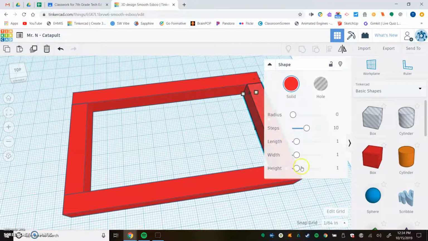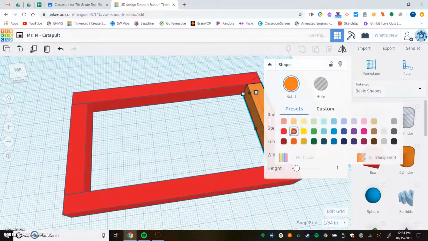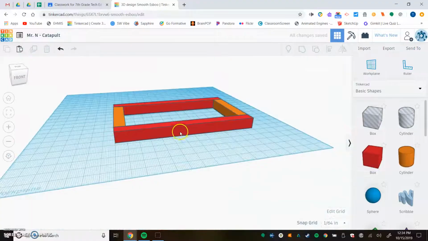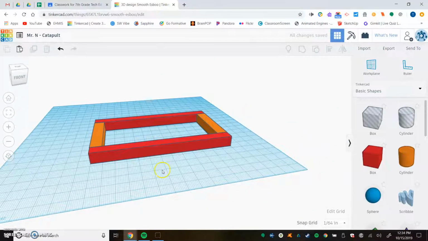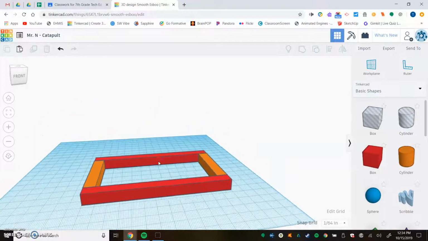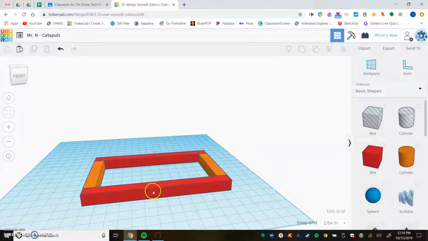Alright, now that the base is constructed, since we have two different type pieces here, you can do this, it's optional, but usually what I like to do is just change them so they're a different color. Just makes things a lot easier for later when we do labeling. So we have red, we have orange. Next thing I have to do is I want to make upright support pieces. That way my catapult has some support, and we can attach like the lever arm, the stopper, and the dowel rod a little bit later.